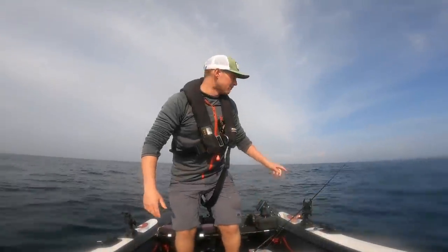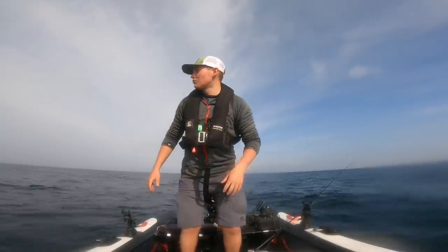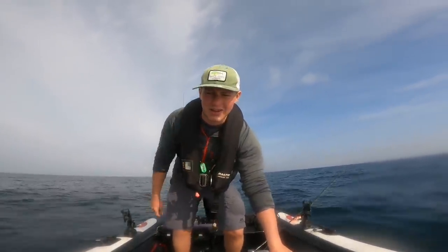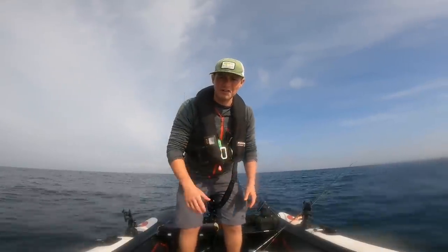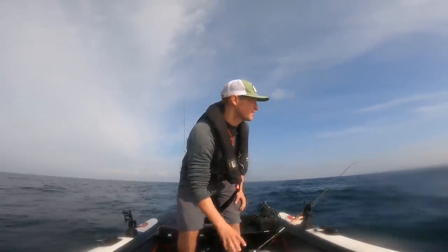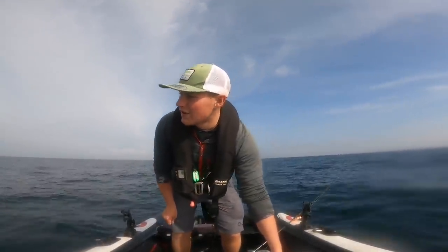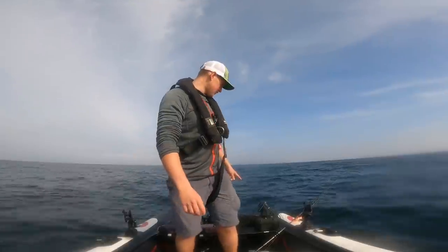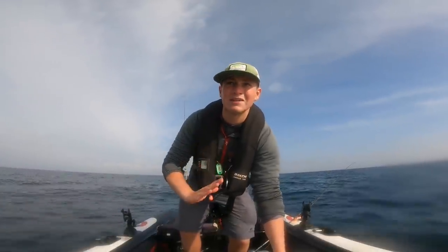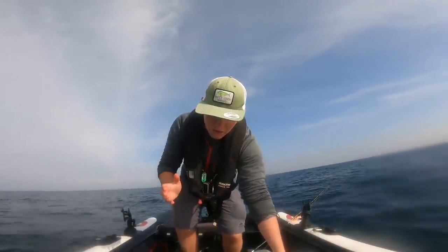My approach to fishing a big bit of reef like this is to use a combination of two things to help find my drift setup. I've got my Navionics app on my phone, and I'm looking at the structure I want to fish over, what species to target, and then looking at the wind and the tide. The wind is pushing me from east to west along the tide, and then I'm going to use my Garmin fish finder to look for structure. What I mean by that is I'm looking for when it starts to shelve up a bit or drop off, and then put the lure in that position.